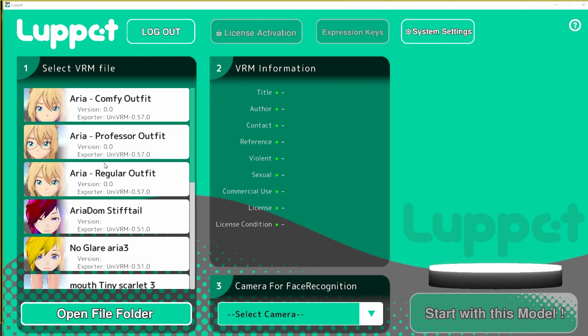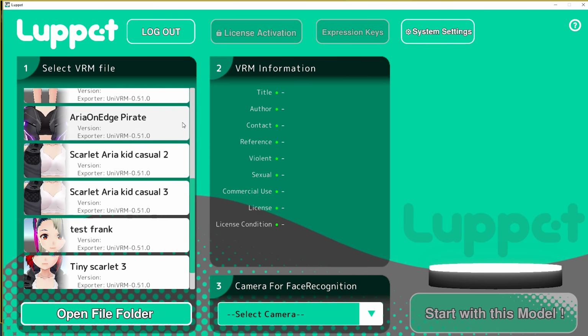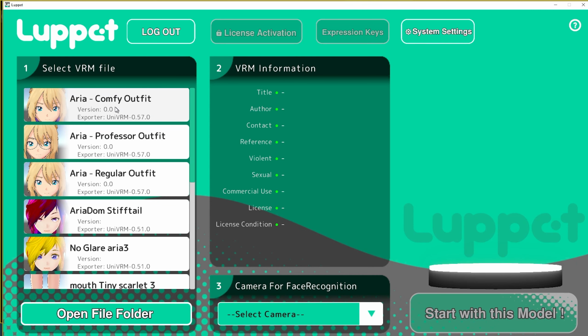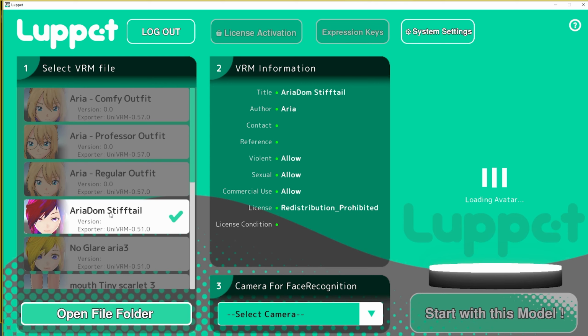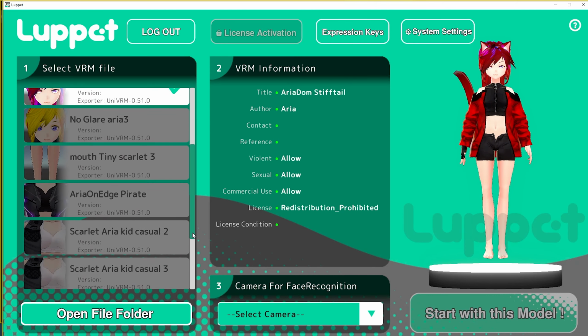So now you can sort of see all the different kinds of VRMs I have. Different tests and whatever that I've tried, and that's why they have all. So these three are what I got from Fiverr before I had any confidence. I made Demishnikov when I was like, I'm gonna use an alternate version of myself, and so I made Demishnikov, and the reason why it's called Stifftail is because I forgot about that. You'll see why I call this one Stifftail and why the other one is not called Stifftail.